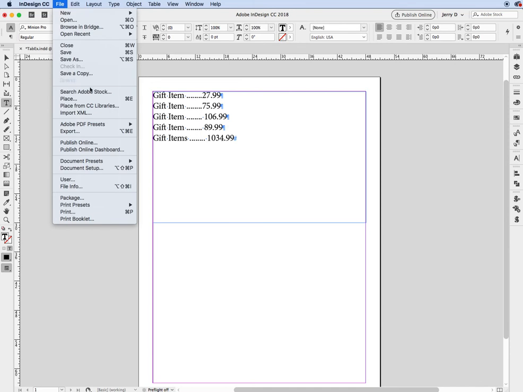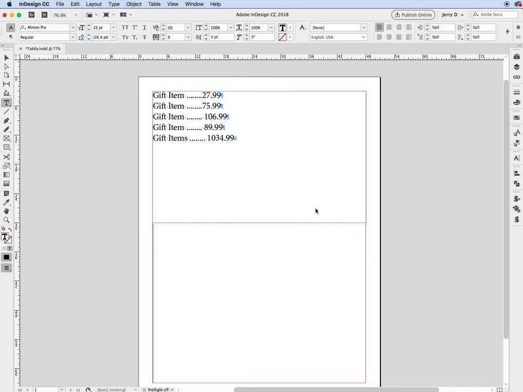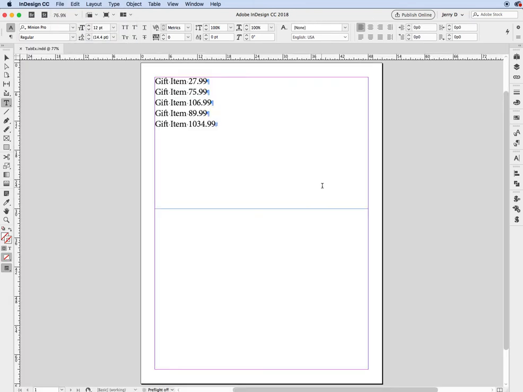Let me revert. All right, so now we're going to start again. The first thing you want to do is put tabs. You want to put the actual tabs between the two items. So where we have the space, we're going to put in a tab. We're going to put in a tab. All right, we're going to put in a tab. Okay, tab and then a tab. So now we have tabs between the item and the numbers.